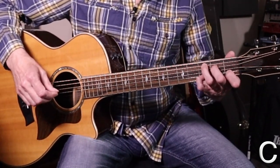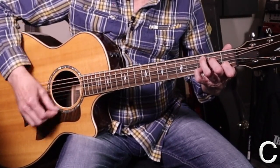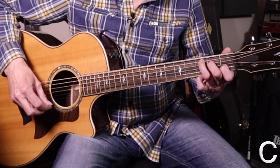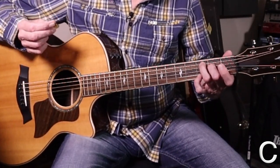Pinky's on, first finger stays on. He's not bugging anybody. We're going to have to go back to him anyway. So I'm going to go pinky on, three, three, three, three. Now off comes the pinky, that's your one. Here's a zero. And then up, down, up. Now that's a lot. Here's your C again.